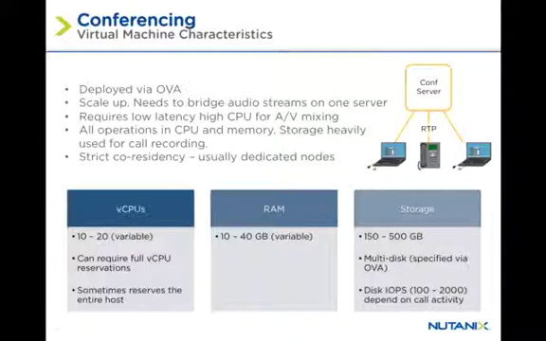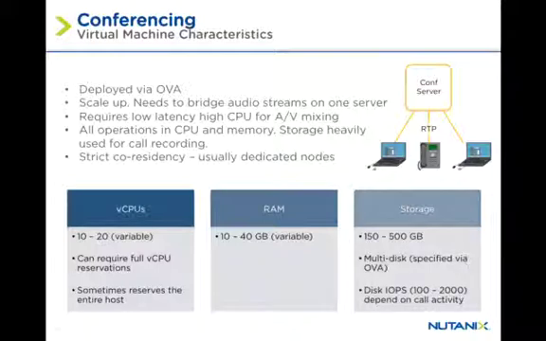And really, when we look at deploying these in a virtual environment, this product has the strictest co-residency rules. It may say something like, take this host with 20 CPUs or 40 CPUs and dedicate it entirely for these 2 virtual machines or this 1 virtual machine. So if you're looking at deploying conferencing, you might be dedicating an entire node just to the conferencing system. And that's going to be something that's not quite storage heavy, but really just has a lot of vCPUs.